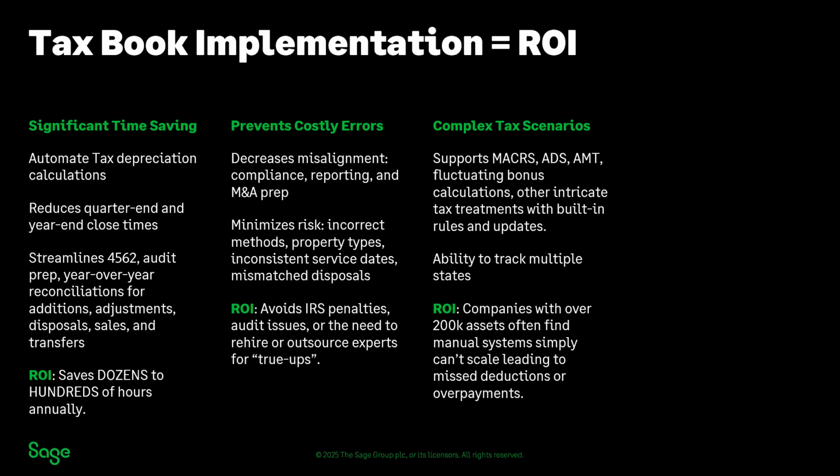Okay. ROI here is, and I know this number might be big for some of you online, but this is just kind of a medium zone for companies, and it's been tested, and I've seen this myself firsthand. Companies with over 200,000 assets often find manual systems they can't keep up with them, right? They can't scale, they don't grow with their business, and they've missed millions, sometimes I've seen upon millions of dollars of missed deductions and or overpayments with either tax or property tax specifically, or insurance too, because they just can't keep track of it efficiently.